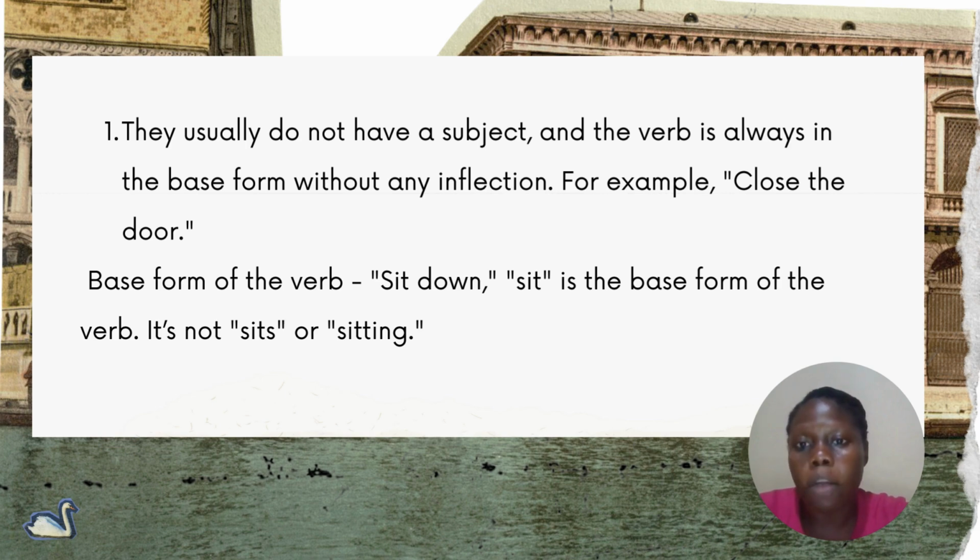Let's talk about the base form of the verb. In the command, sit down, sit is the base form of the verb. It is not sits or sitting. So, the use of the base form keeps the command straightforward and clear. No additional endings or changes are needed to convey the action.